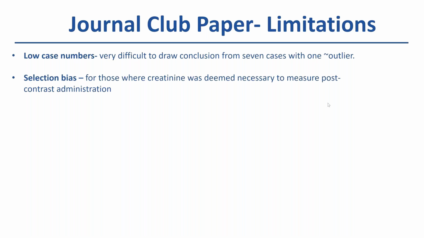And being a retrospective analysis, there's obviously selection bias for dogs deemed necessary to have that creatinine measured. So if you had a dog who had the CT angiography or whatever, and the next day it's wagging its tail and eating, you're probably not going to repeat that creatinine. But if a dog's recumbent and completely unwell, you're going to select for those cases a bit more.